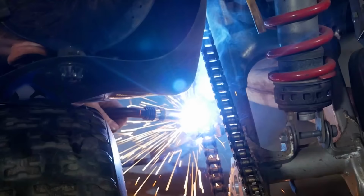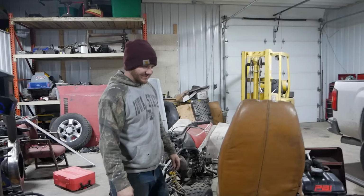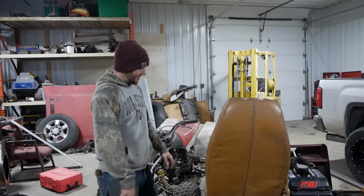That's it, dude. We're ready for another test drive. Yeah, I mean, it should run a lot better. Still don't have brakes, but... Oh, yeah, that's right. Worry about those later. Details, details, details. Yep. Let's get this thing outside and take it for a rip.